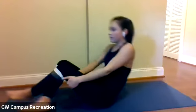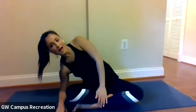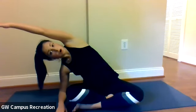And move back up, bring them down over to the right side. And arm comes out and gaze over to the left. And then once you're ready, come up to a seated position. Legs can be crossed here. And reach that right elbow down onto the mat. Lay it down flat if you can. And reach the other arm overhead.